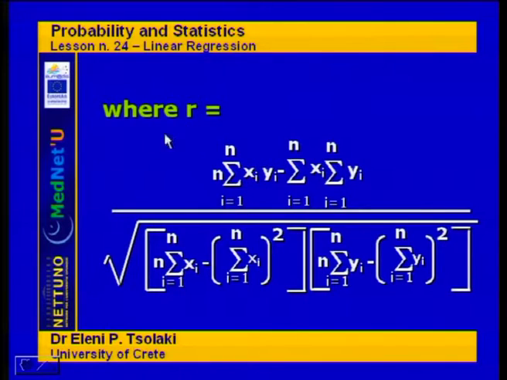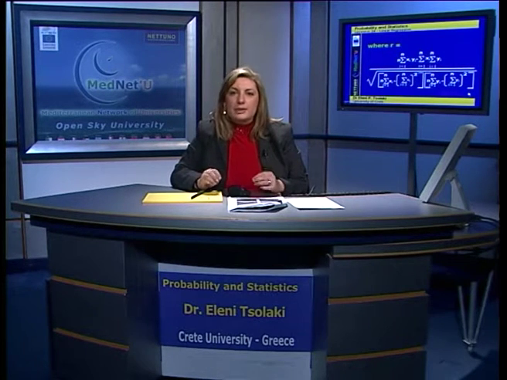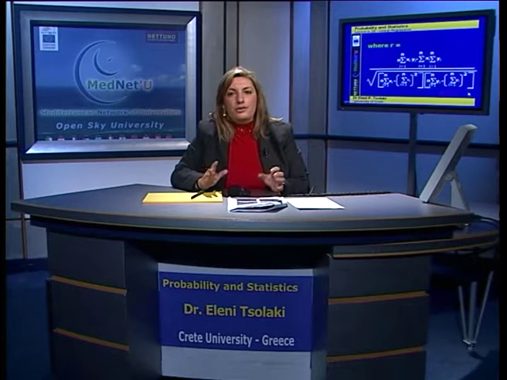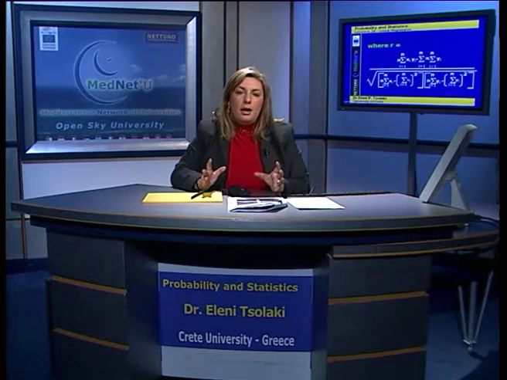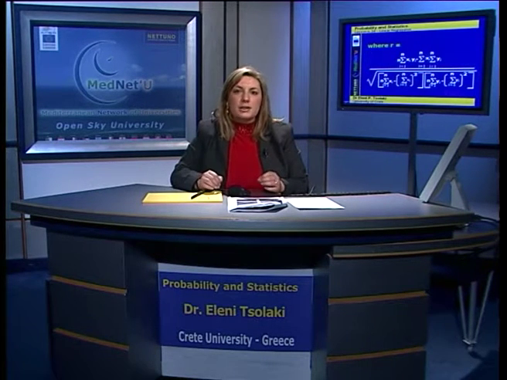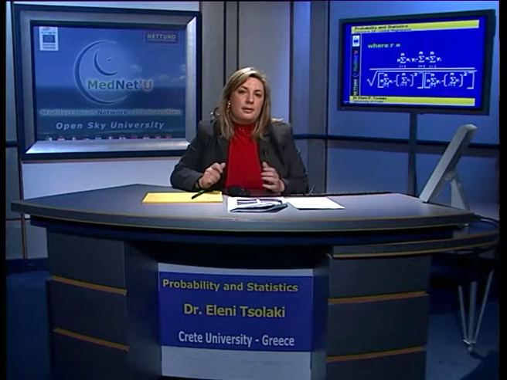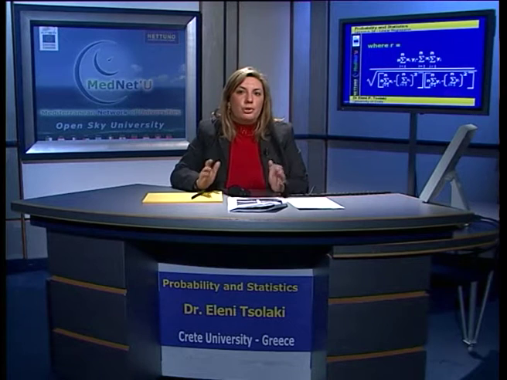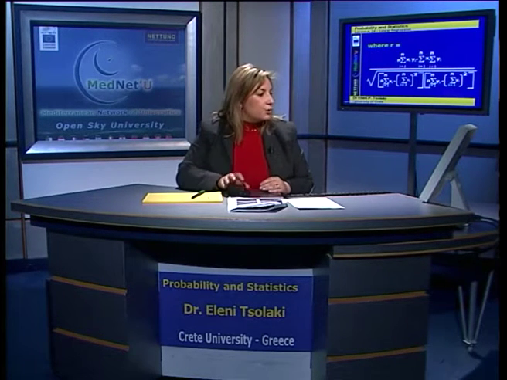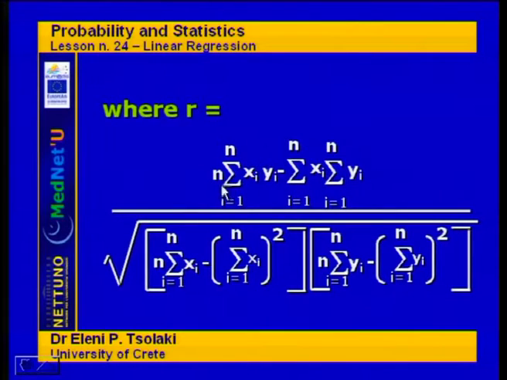So r, the correlation coefficient, can be calculated using this formula here. Now, when we see different examples, we are not going to take data and calculate this formula one by one, as most software packages can automatically calculate this number. But if somebody wants to work by hand, he needs to substitute here, as we see, n, the number of data we have, the sample x, the sample y.